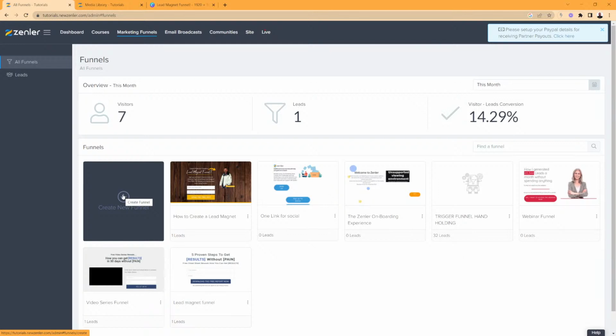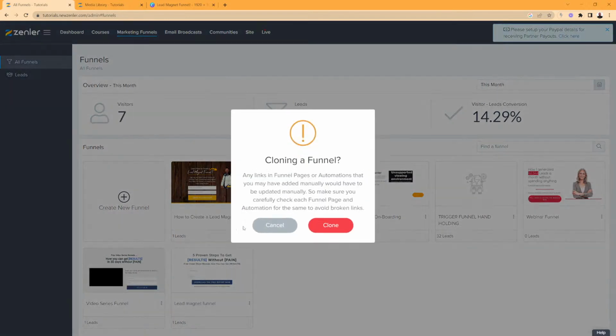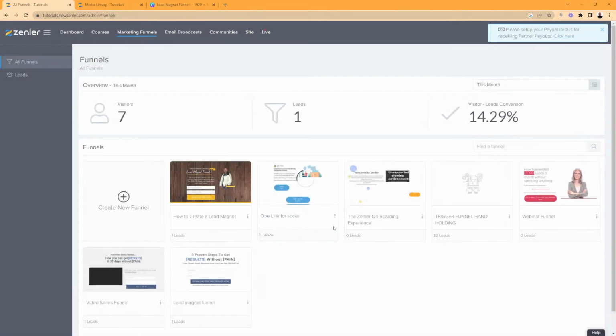You can add extra steps in. You can reshuffle the order of the steps. You don't need to be working from the templates when it's so easy just to do it. So time saving, massive time saver for you is this here. Clone the funnel. We're going to hit clone the funnel, and we're going to go clone.